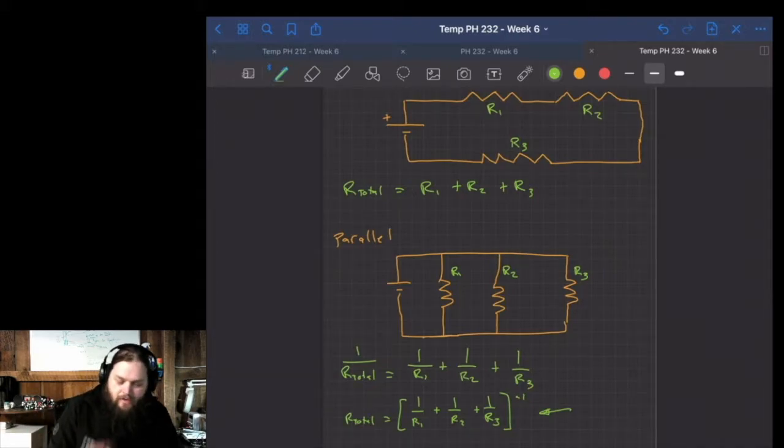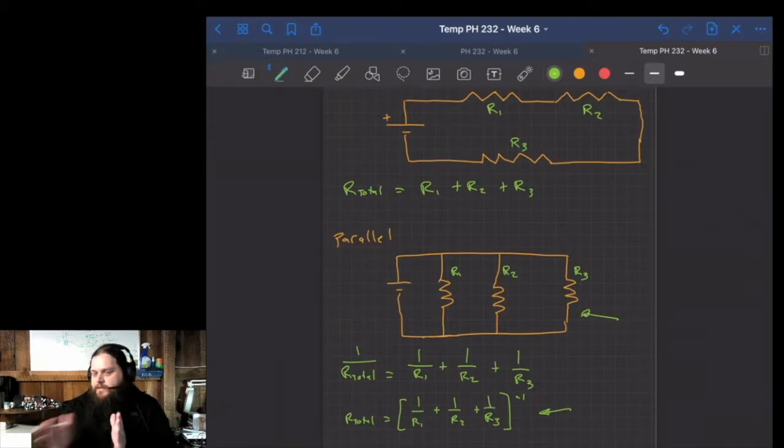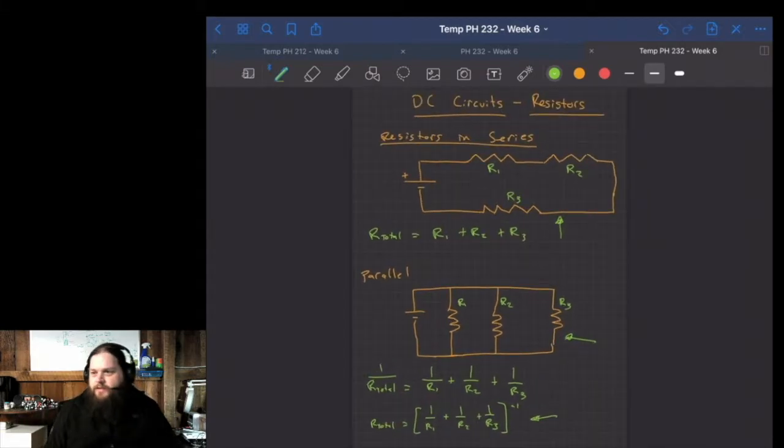You'll notice, if we put numbers in for all of these, resistors in parallel are going to give you less. We're not really adding them up. We're taking fractions of those resistances, and splitting up the current between all of these different paths. So we end up with less resistance that way. With resistors in series, we're going to end up with more resistance, because we're adding them all together. So there are 2 different ways we can control the resistance of the circuit.